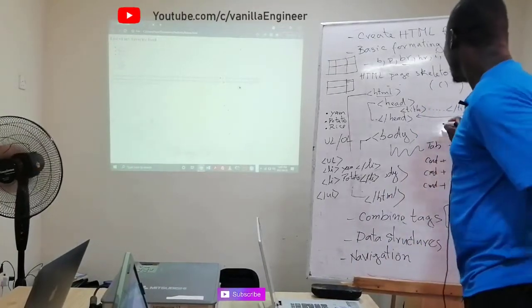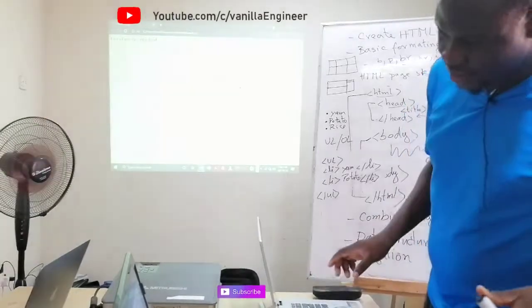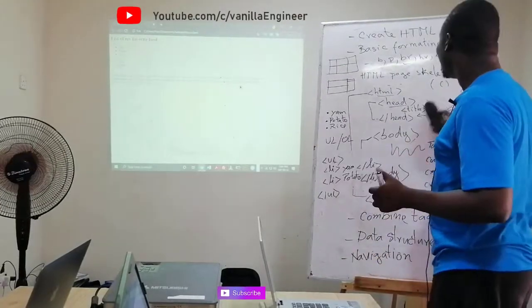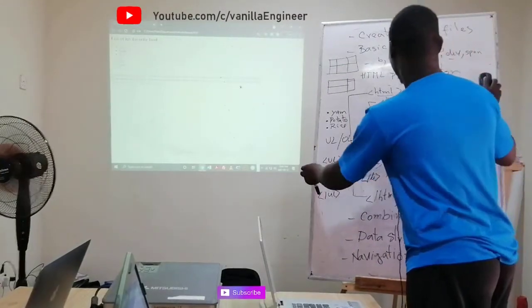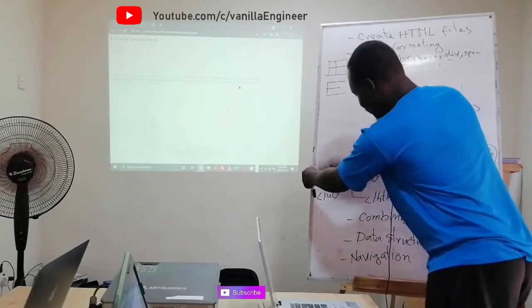So we have tags we call the block tags, and then inline tags. I'm looking for this eraser, and I have it. So let me clean this area here. We are done with the skeleton.